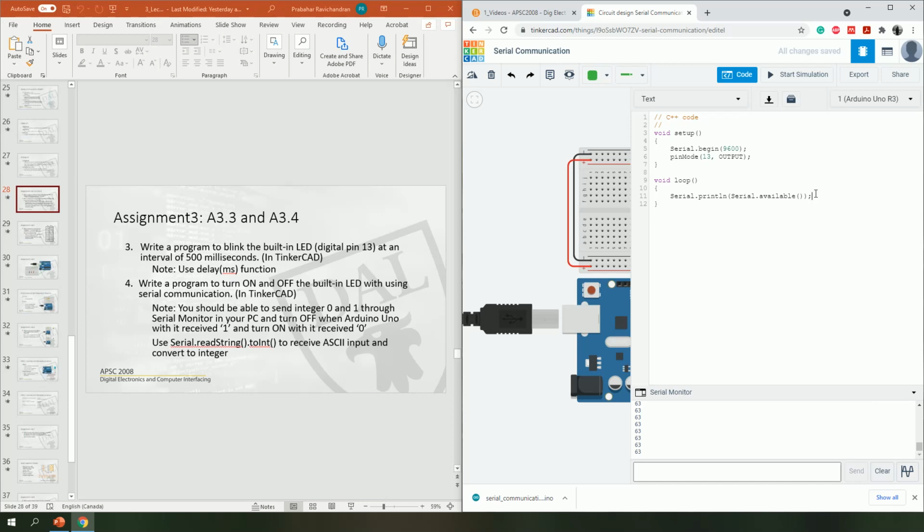And what I'm going to do is digitalWrite pin 13. So you'll have to specify which pin it is, and then you will have to say HIGH. And let's see whether that turns on. So we'll start simulation.